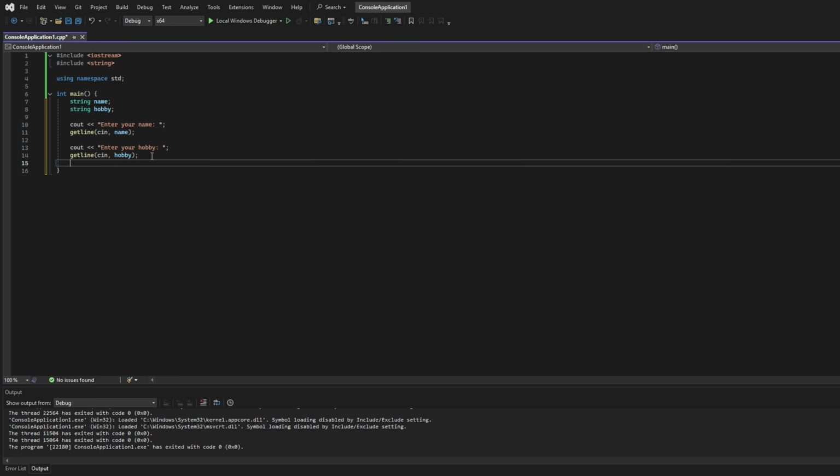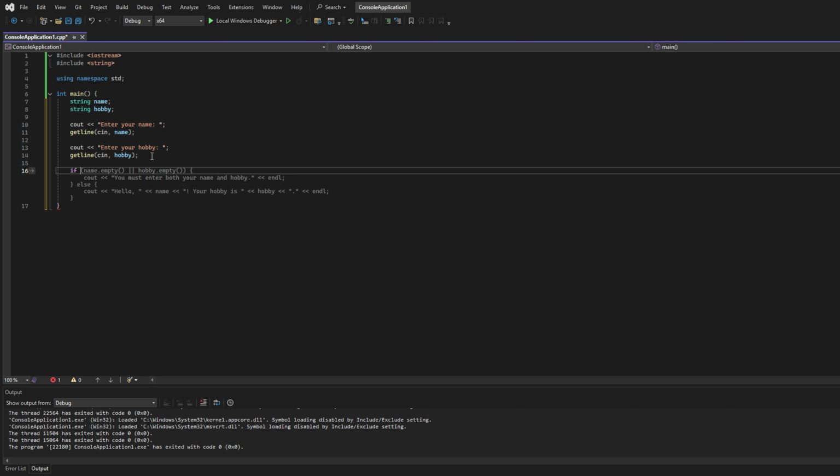In this case, what I can play around with is this. I could say, if name.empty(), if the variable name is empty, or if hobby is empty. What does that mean?